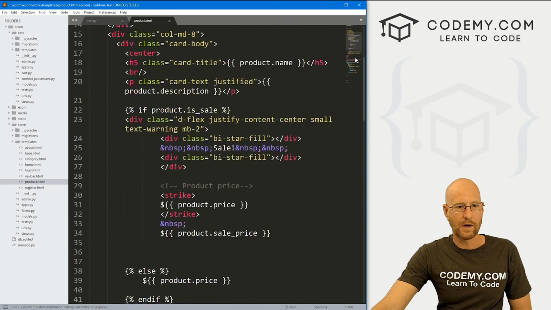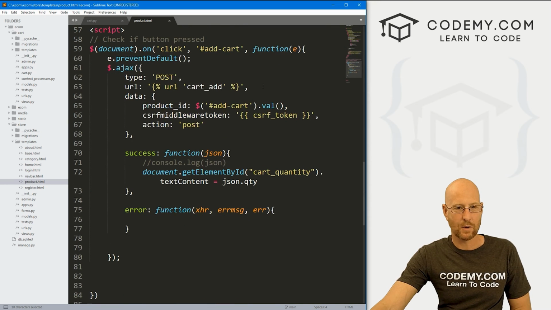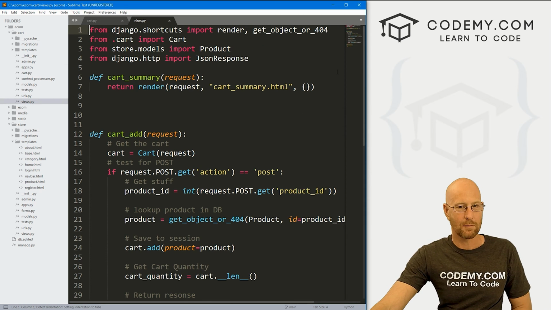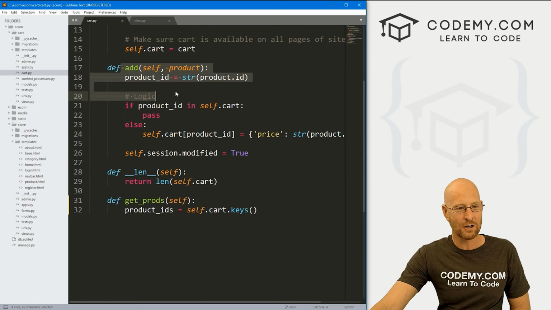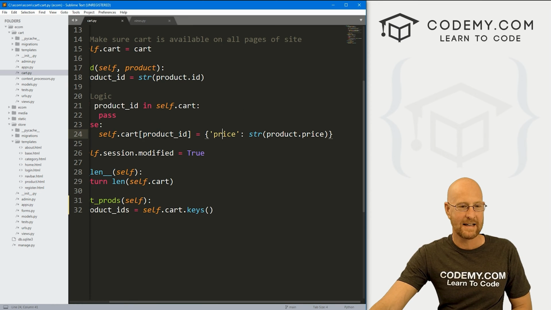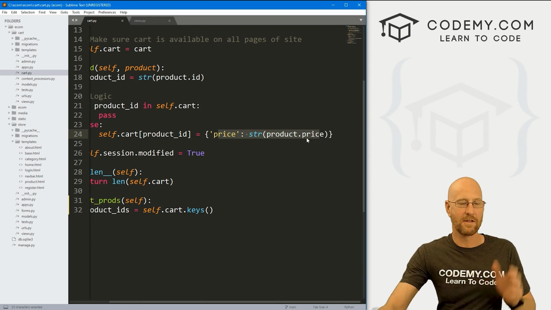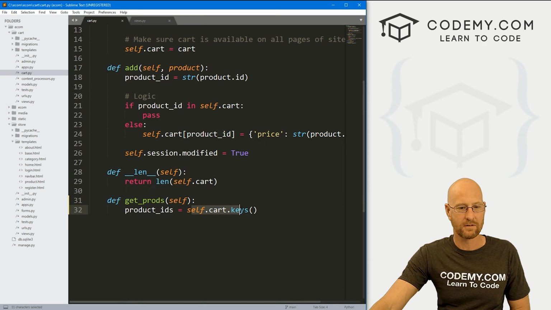our product page. So when we go to our product page, remember the button grabs the product ID, and then we come down here to our jQuery. That product ID right here gets added and posted to our view, our cart add view. So if we go to our views.py and we pull up our cart add view, that product ID is getting added to our cart.add function. So if we go to our cart.py file, and here's that add function, you remember this product ID gets passed in a dictionary with also the price, right? But it's set up as a Python dictionary. So it's like 3 and then the price, right? So the 3 is the key of the Python dictionary. So we can access those keys by calling self.cart.keys.